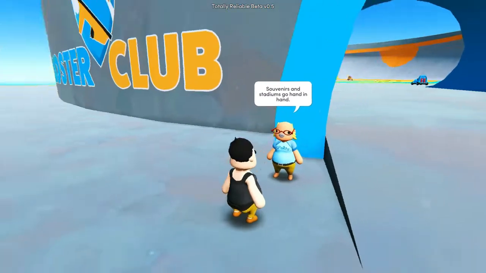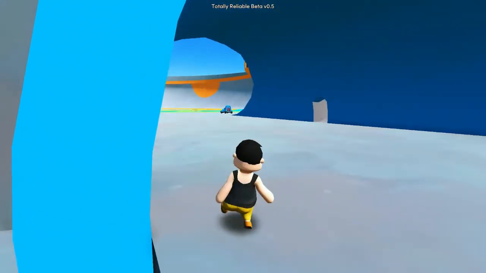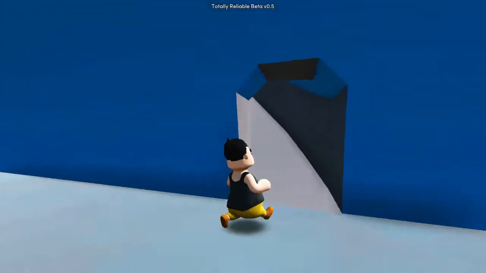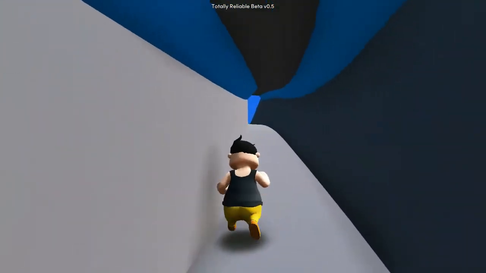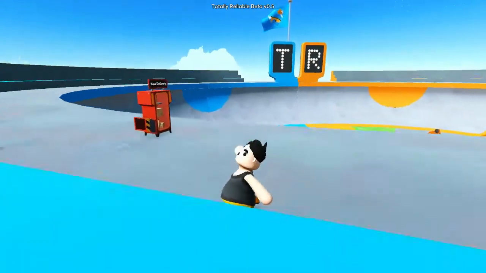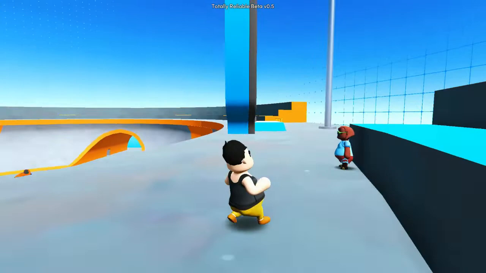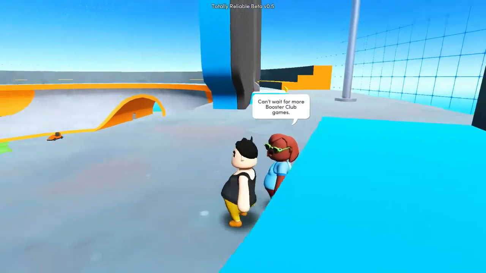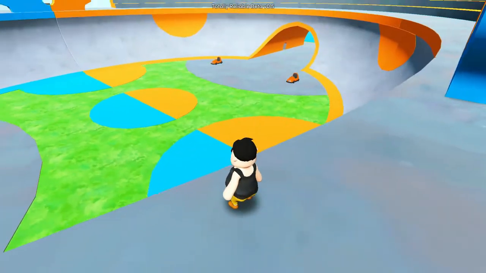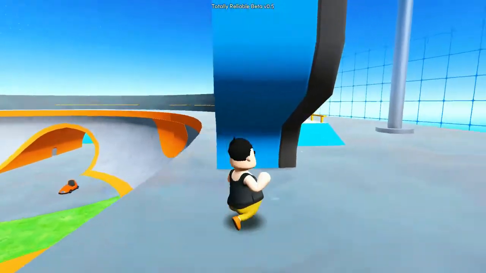What are you? That's a girl as well, I think. Souvenirs and stadiums go hand in hand. Well, what is this? Wait, what's up here? Whoa. Oh, there's a guy up here. There's a new thing. Hey, bro, what you want? Can't wait for more Booster Club. Oh, this requires friends, which I don't have. So what a shame. I can't do it.